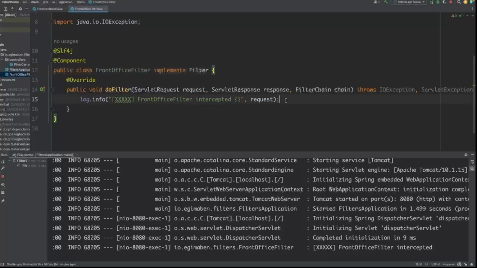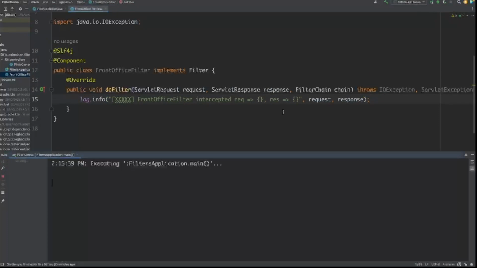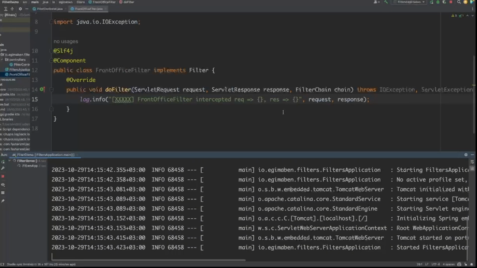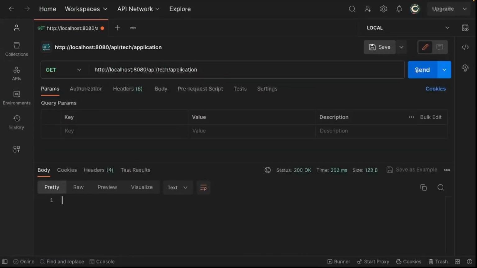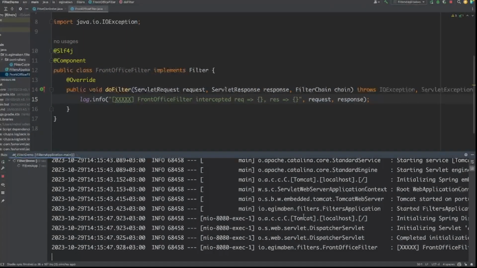So what has happened here is that we've not chained in the rest of the request. That means that the request remains in this filter, and the servlet container simply responds back to the calling client without proceeding down the chain. We are going to fix that by updating this filter to show exactly how the chain of command is supposed to work when it comes to filters. So let me run this again. I want to see what is printed over here.